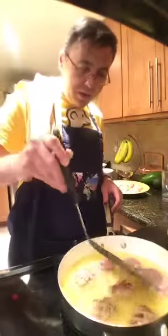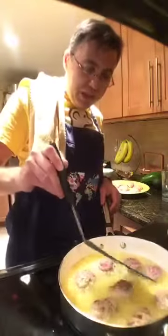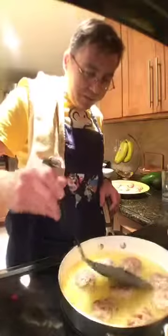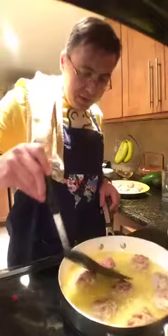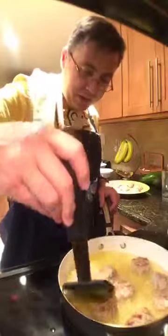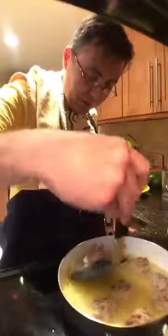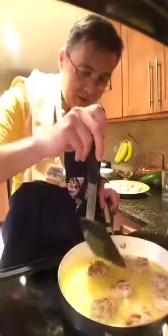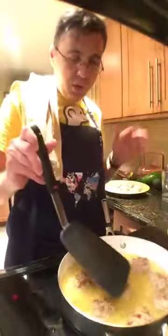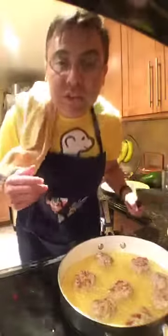And yes, they are a little golden on the other side. I'm thinking about the tongs, but I'm afraid they'll fall apart if I use the tongs. And again, my problem with meatballs has always been that they've been too big and underdone. So I need to be okay with it cooking longer at a lower temperature, so it cooks all the way through. That's what seems to make sense. So thank you for your question.